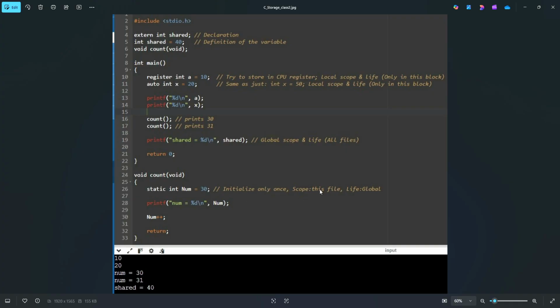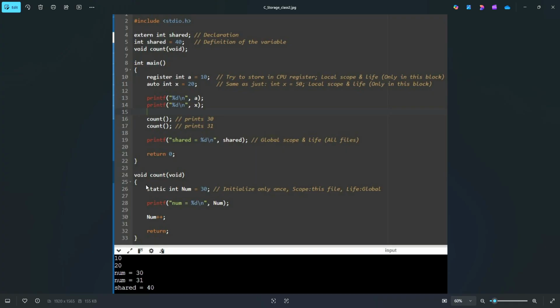The scope is this file only, and since it is declared inside this block, it is accessible only in this block. But the life is available when you go out of this block and return back to it.